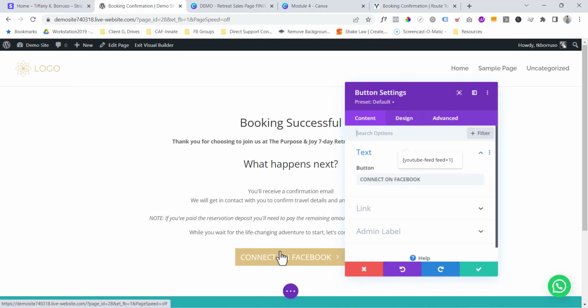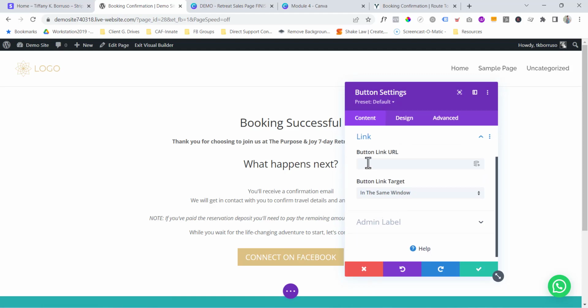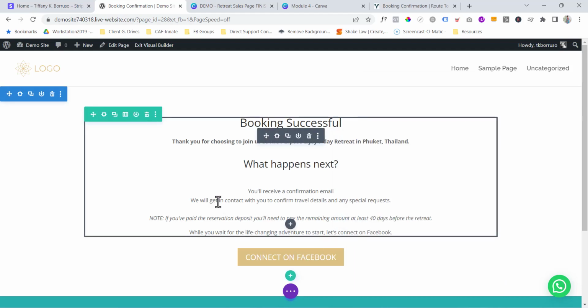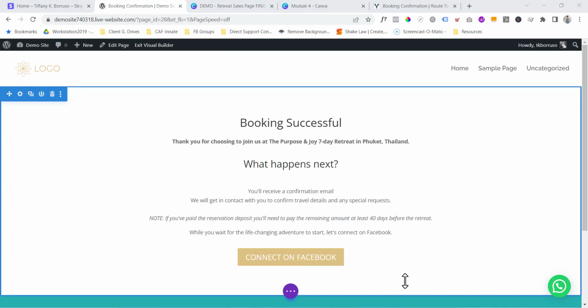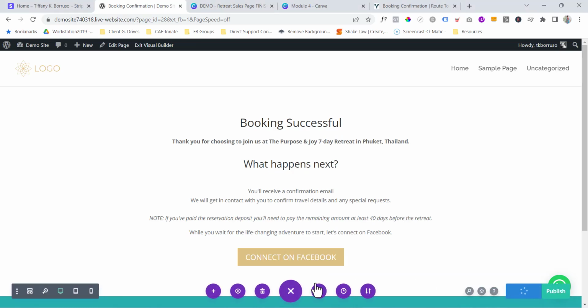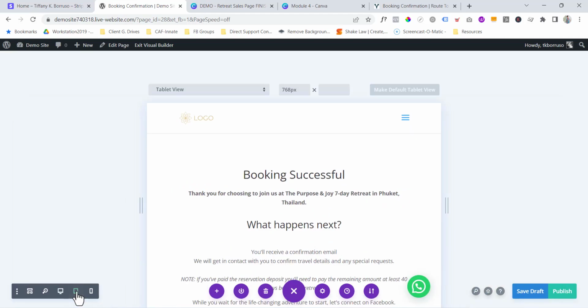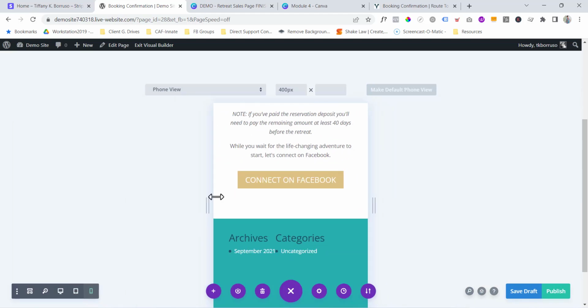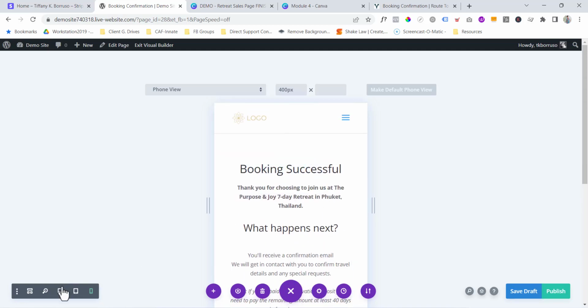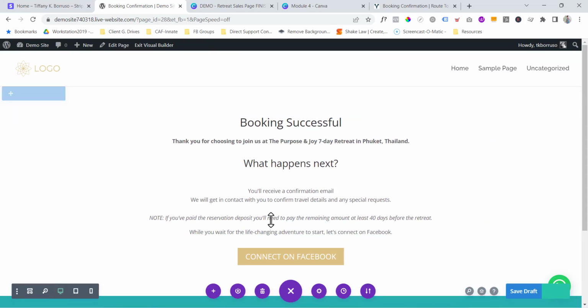Perfect. One last thing, when it comes to the link, make sure that it opens in a new tab, not the same window. So basically what will happen when you click on it, it will open another tab at the top and keep this page open, which is sometimes really nice to have if they want to carry on navigating your website. Then you save draft, and before you publish it, just check on tablet and mobile views to see if it all looks good. And it does. Super. So now I'm just going to publish it.